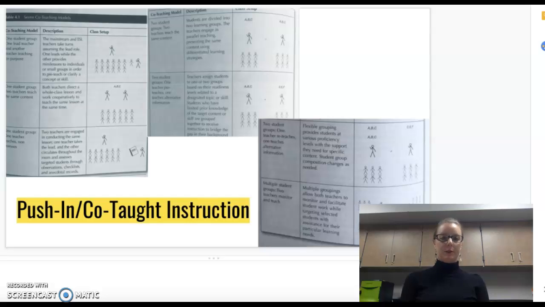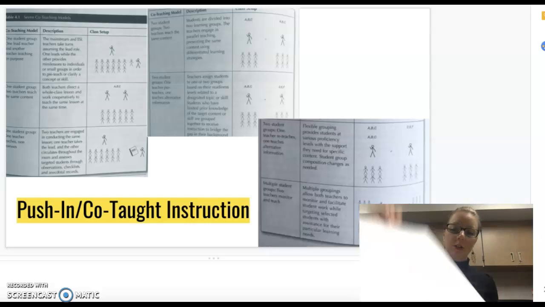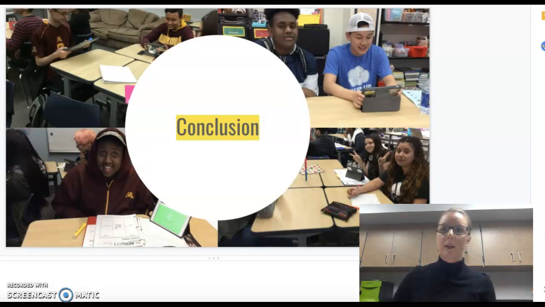Okay. When and where is this used? It is used in K-12 schools. It's becoming more and more common in the state of Minnesota. So if you haven't seen a co-teaching model already, either within ELL or special ed, it's probably coming your way soon. I know this graphic is hard to see, so I included a PDF in my submission.